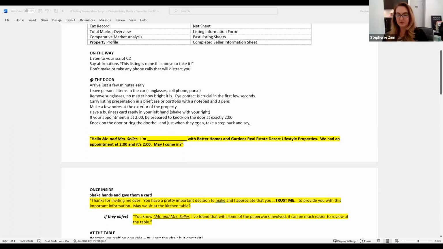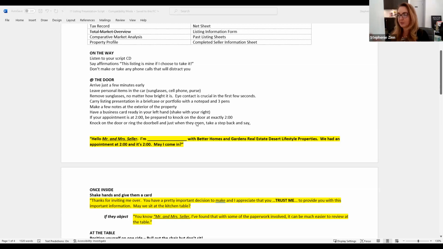I know a lot of that is transitional stuff and you can use it both ways, and that's all fine, but just leave your personal items in the car and bring in only the things that you need for the business. I have a leather portfolio that I really like. It's just a notepad with a nice leather cover, and I can slide my files into it, and it protects everything and stops them from being bent. If you're going to meet with somebody live, I'm going to suggest one of those for yourself.